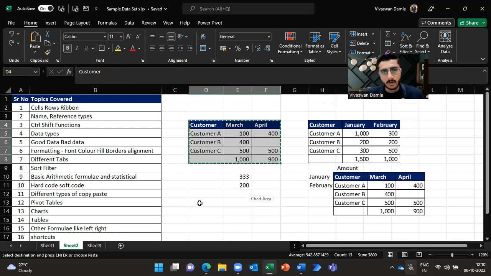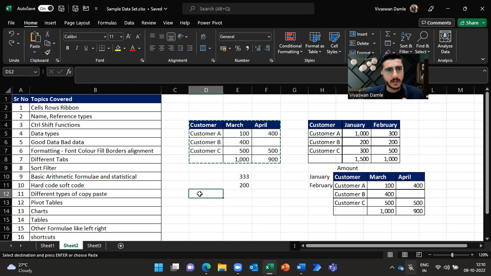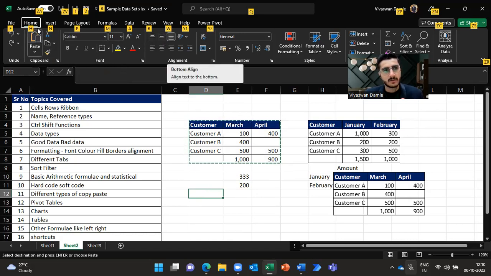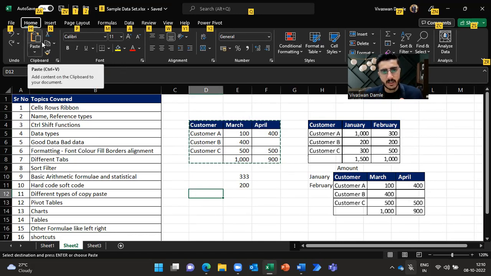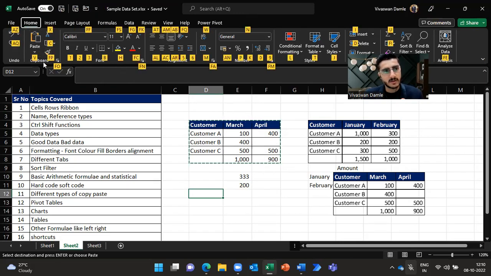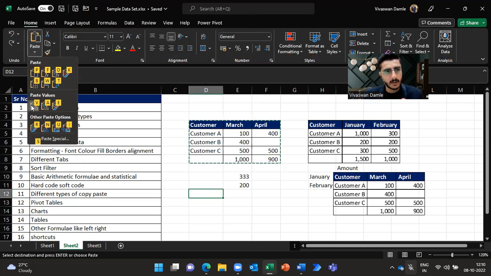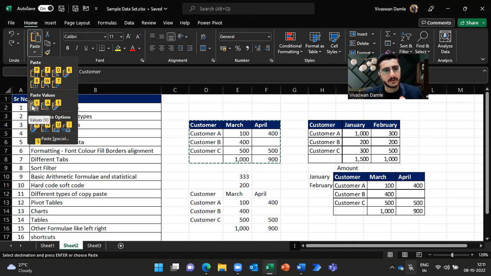So I'll select it, press Control C, and if I press Alt, then you see that these things are lighting up: F, H, N, P, M, A, etc. Now I want to go to the Home tab since paste is over here. So then I'll press H. Then it says V for the bottom option. V. And now I want to paste the values, so I'll press V again.